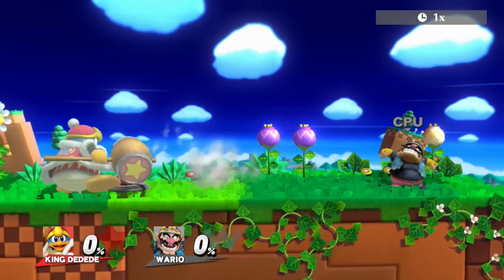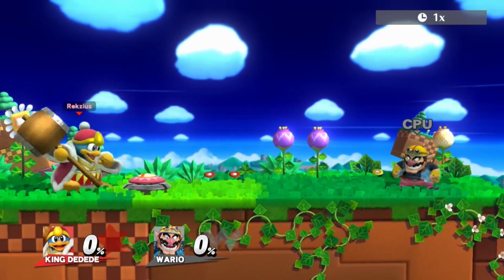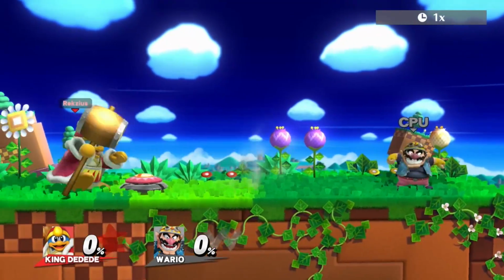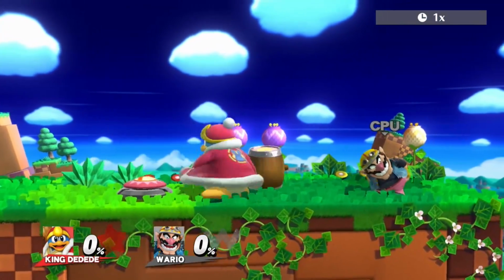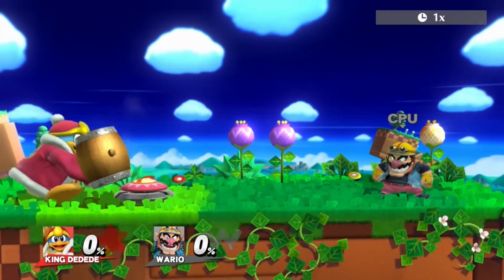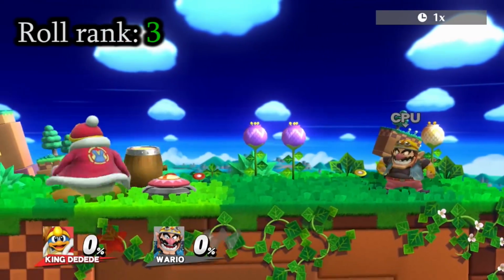Dedede, oddly enough, has a really solid roll. It can easily cover the bumper distance, while its frame data is a little lacking in the first actionable frame department. I would honestly take a roll that has a few extra frames of lag that can actually get me to the point where I want it to, rather than a roll that gets stuck on everything. So it's honestly pretty good.